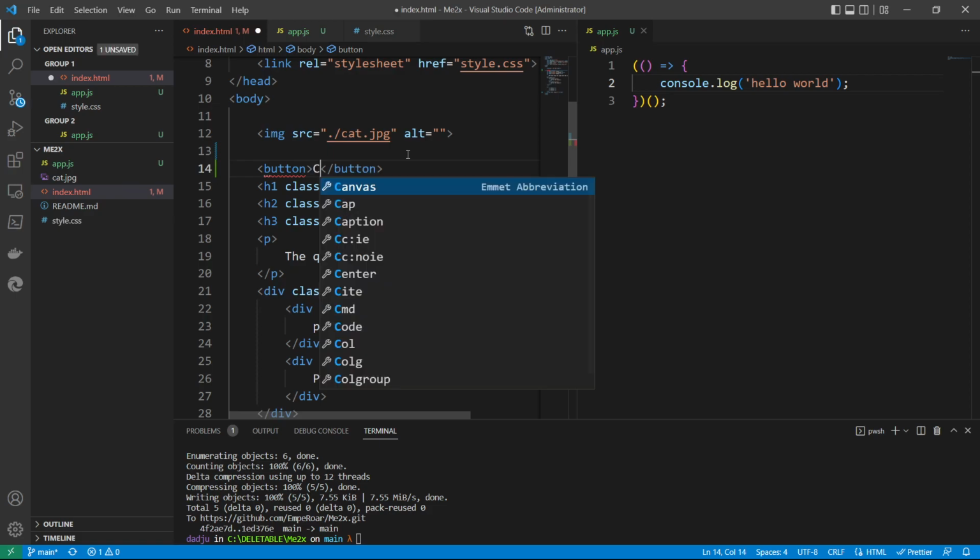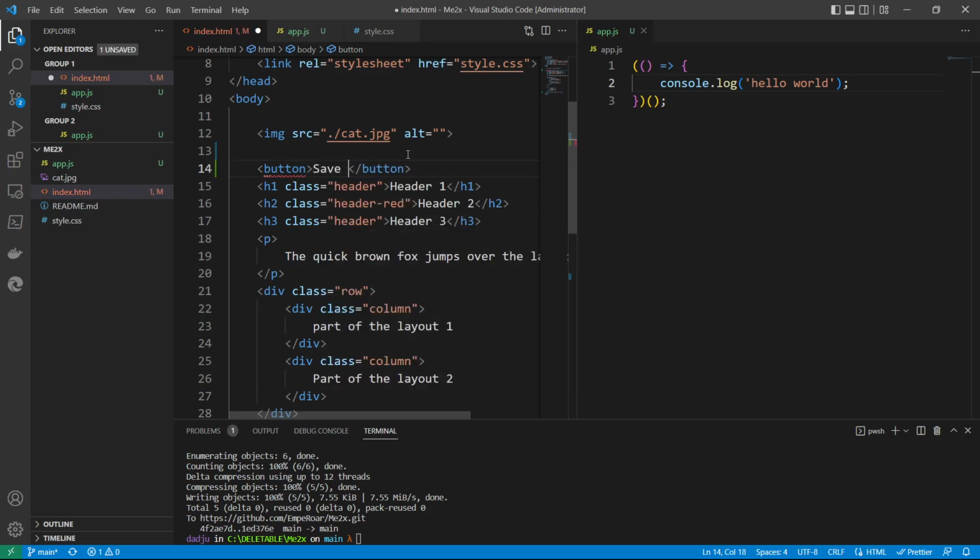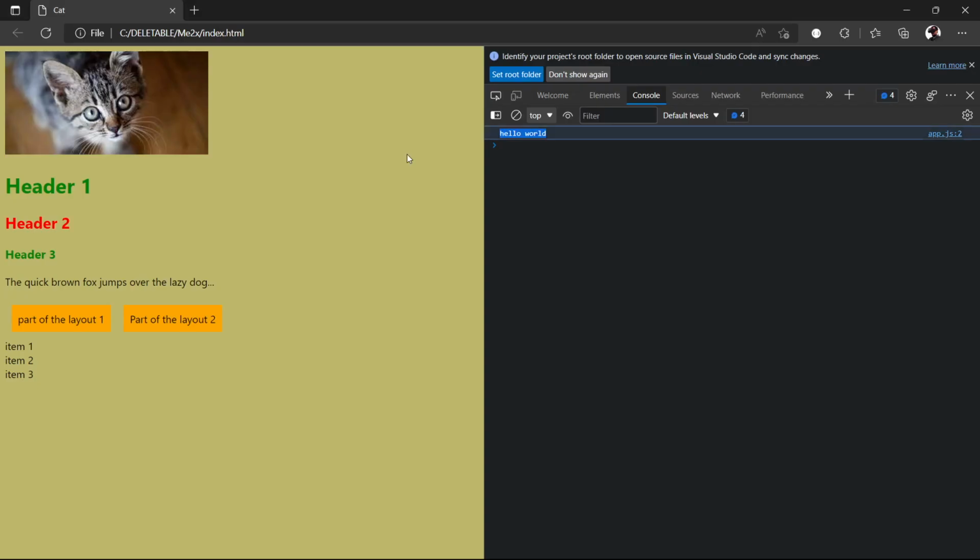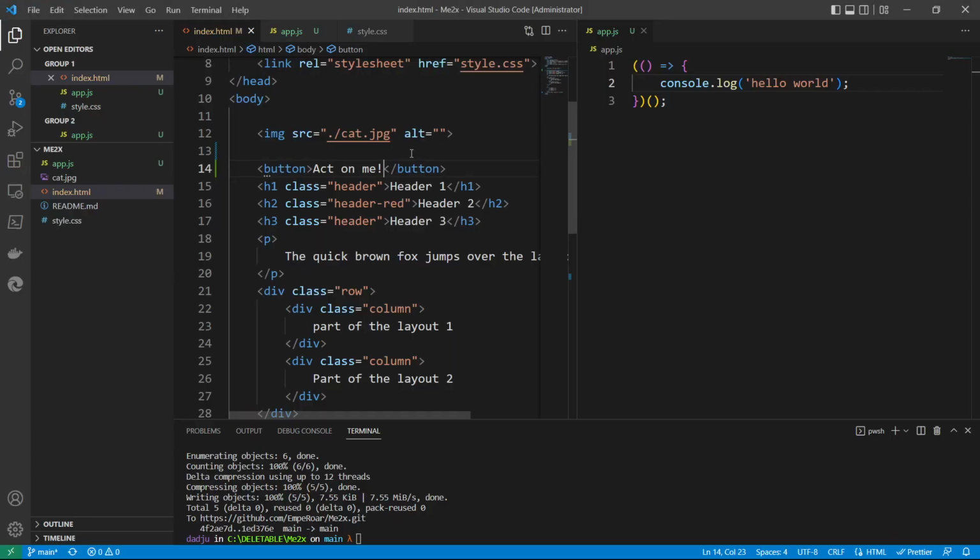Let's put "Act on me". If you refresh that, there's an "Act on me" button. We can add a class also here, but for now we're gonna focus on the functionality.